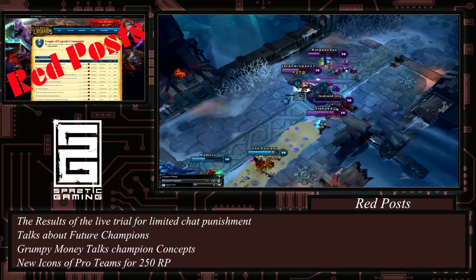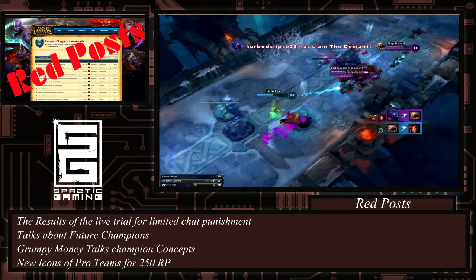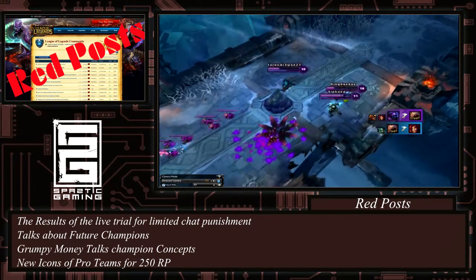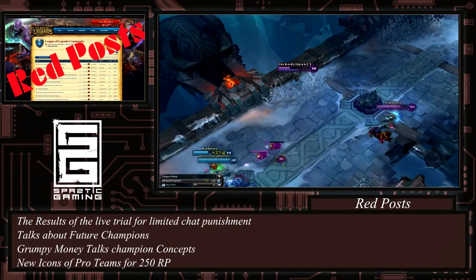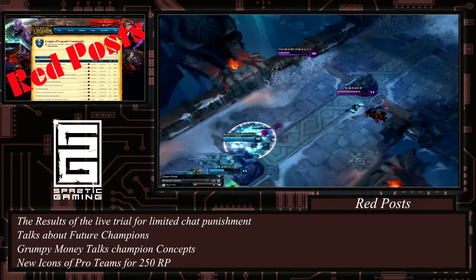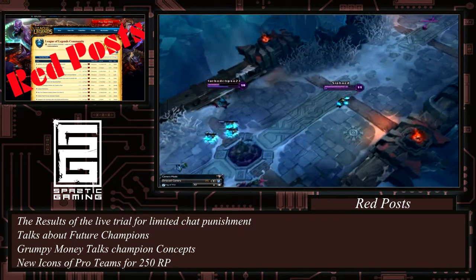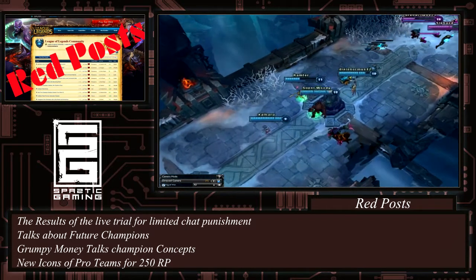Mm-hmm. They also were talking about the concept art for a lot of skins and other champions coming up from Grumpy Monkey, and it's actually a pretty interesting read. You get to kind of see the evolution of the skin and the concept art, and some of the concept art looks really cool, like Dark Crystal Rise. I really like the art to it, and then seeing how it became, it's like, oh, it looks so much cooler, but... Yeah, who knows?